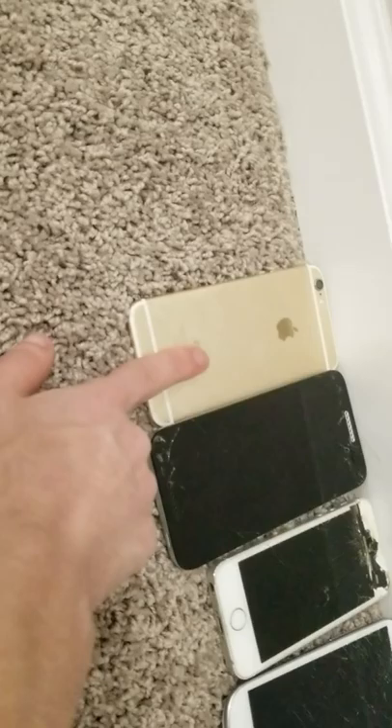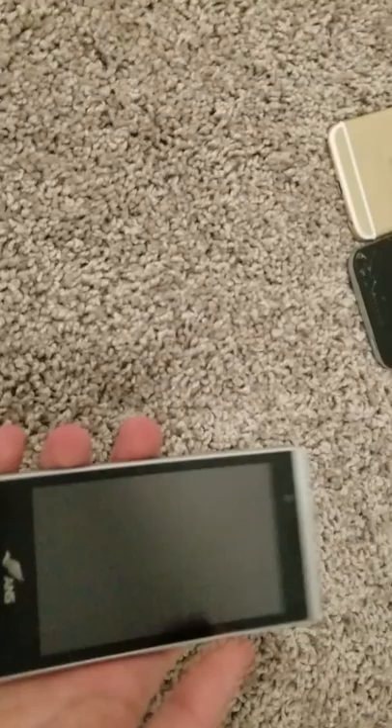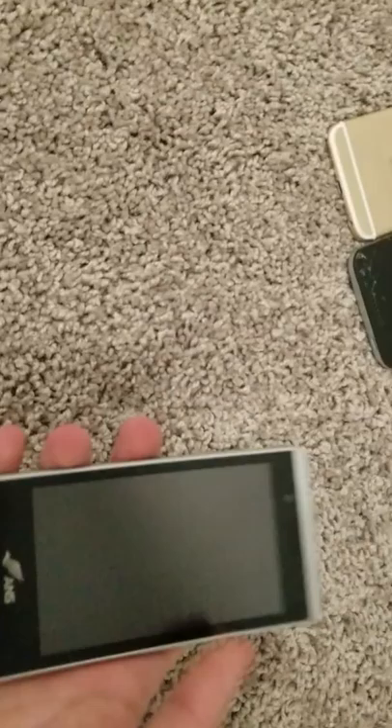Seventh phone is the ANS UL40 that my aunt gave me for my birthday — same time I got my iPhone fixed. It works completely fine. I was using it for a couple days while my phone was shut off. The only app it has on it is Snapchat, and I signed the Google account off because I wasn't really using this — it was just for messaging and calling and hotspot, but the data doesn't work anymore, which is a shame. It's got a little scrapes and stuff, and the back door won't stay on, but it still works fine.